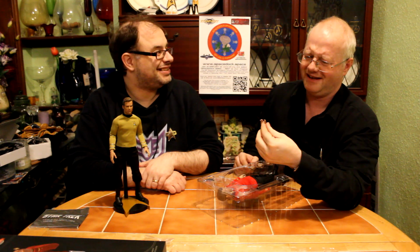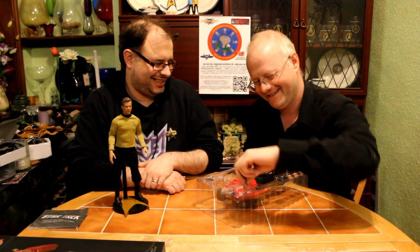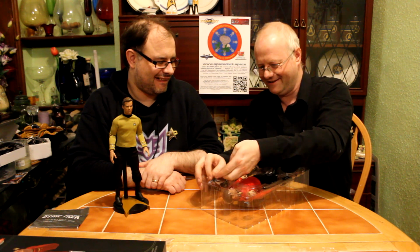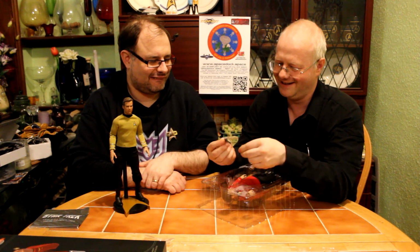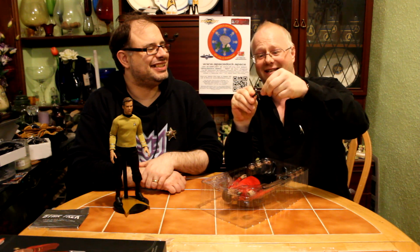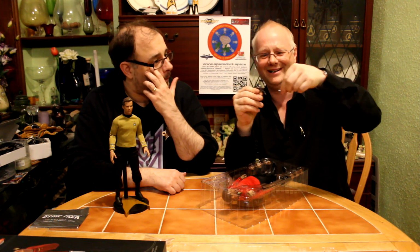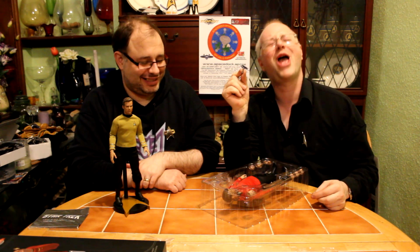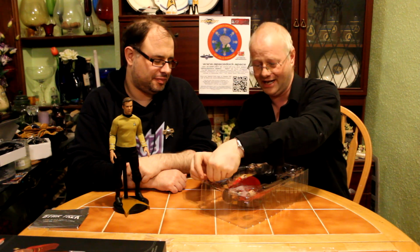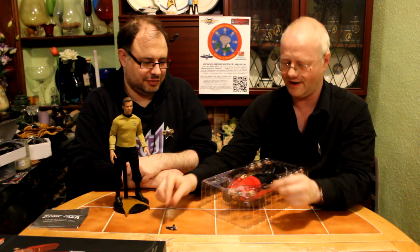Nice. To be fair. You still like that, don't you? I still like the fact that the phaser has a little neodymium magnet which holds on the class 1. Seriously, that alone is just so worth it. So we've got a really gorgeous little phaser.